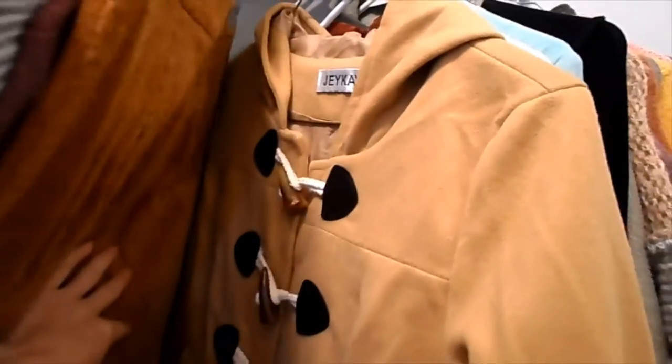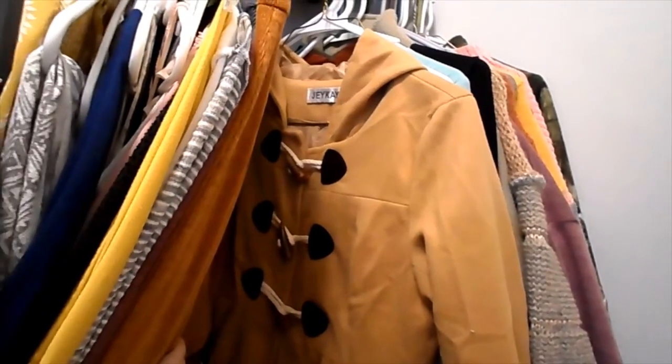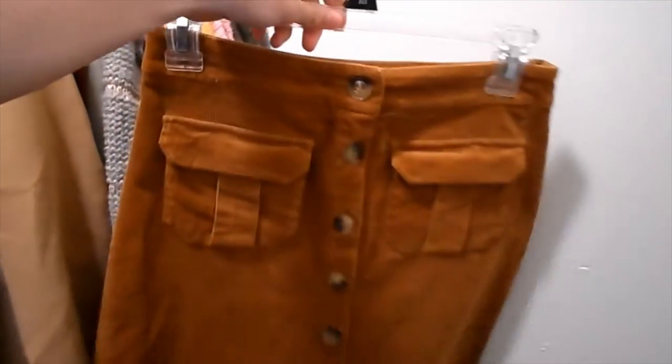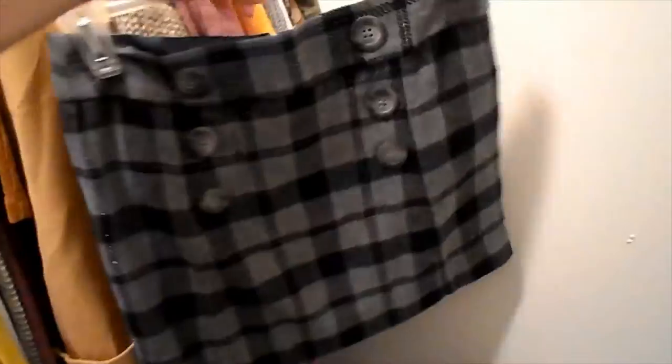And then I've got this — I've always wanted one of these jackets. This is for when I was going to church and it's cold outside so you still want to wear a dress. So I got this to go over your dresses and I love it. It's even got a hood for when it's raining. Where I'm from it doesn't snow, but it would be really good for that. It's very quilted on the inside. And then I've got this, one of my favorite skirts — a corduroy skirt with buttons all the way down, that's more like my winter skirt. And then I've got this one — these buttons are just for show — that's another winter skirt in like a sweater cloth material. And then I've got some long sleeve shirts back here.